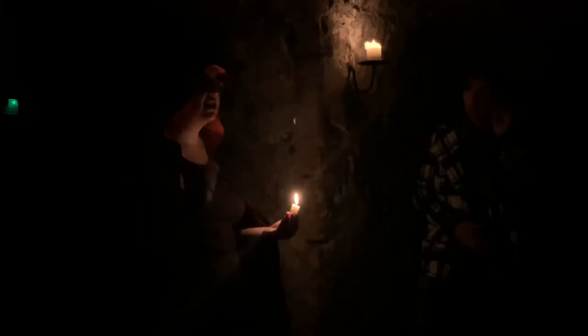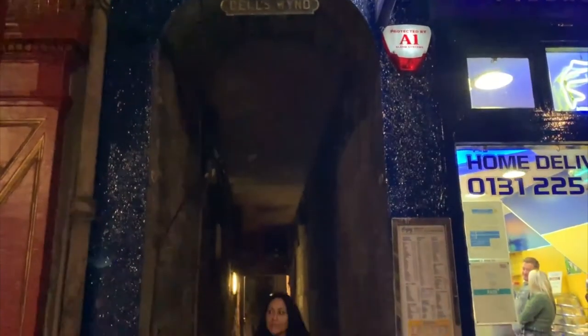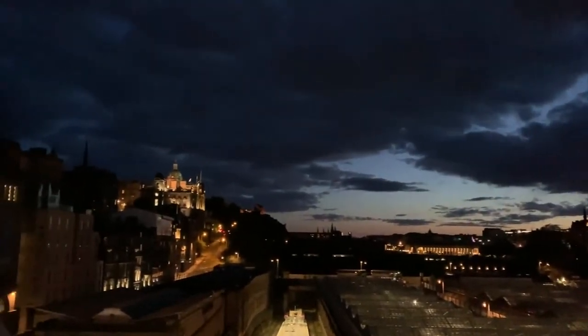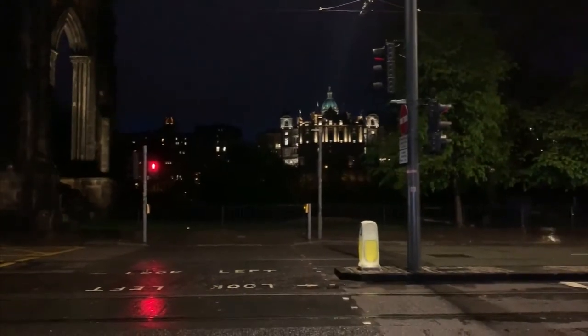The sun has finally set here in Edinburgh, and you can see groups of people huddled around the old city because it's time for ghost tours. I'm going out with Meerkat Tours because apparently they have the scariest one going. They offer the only Edinburgh tour with access to the Blair Street underground vaults, which were filled with rubble in the early 19th century and only rediscovered in the 1980s. There's evidence this could have been an illegal tavern about 150 years ago. Since then, they've become known as Edinburgh's most famous haunted site — strange underground caverns where terrible things once happened. They are the deepest, oldest underground vaults in Edinburgh, and with Meerkat Tours you get a lot of history with a touch of fright.